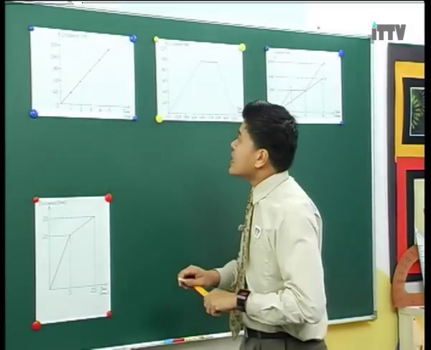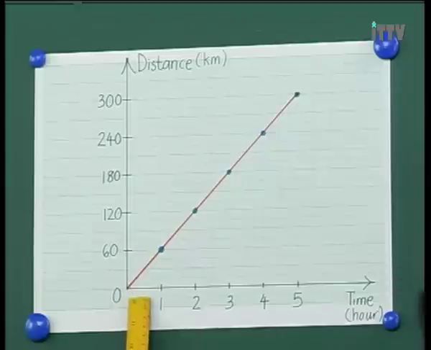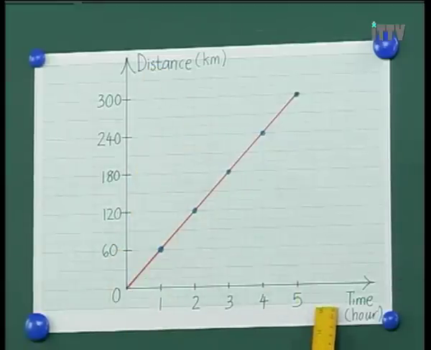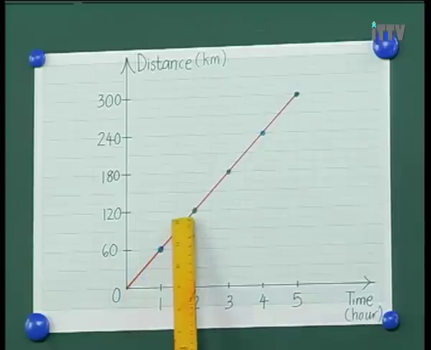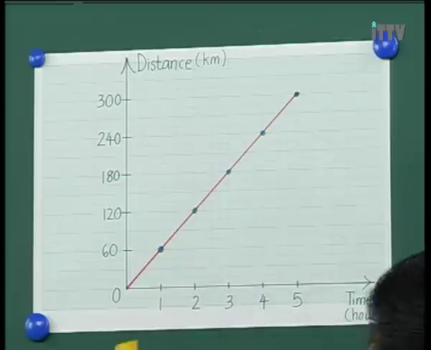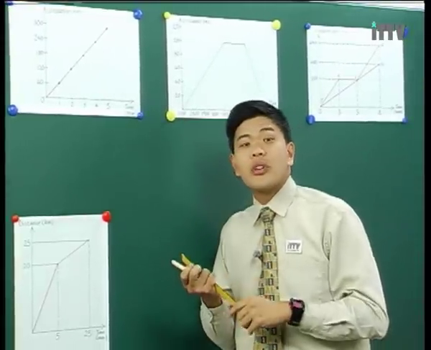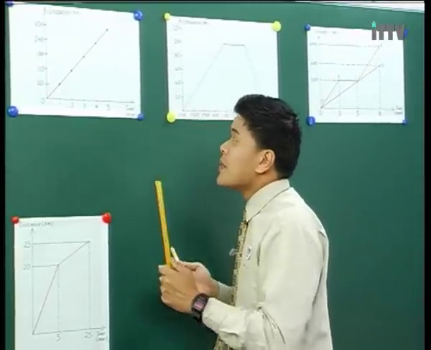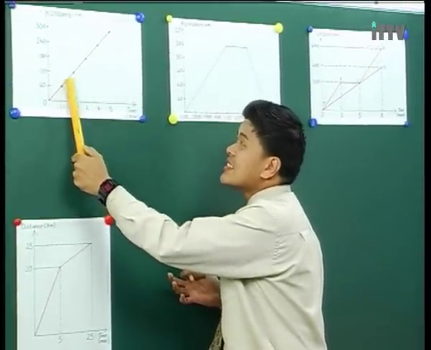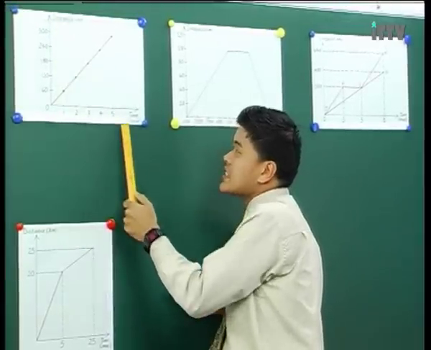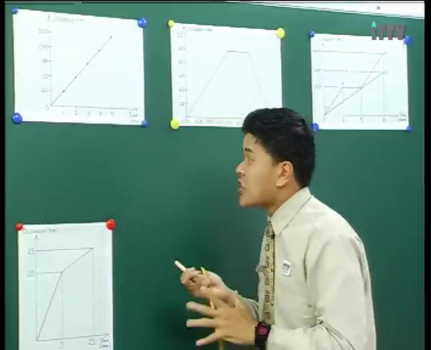Alright, so take a look at this graph right now. It is a straight line graph for distance against time. Now notice that once the time increases, you will cover more distance. So what we're going to do is now represent the gradient. What quantity represents the gradient? All you're going to do is remember the gradient represents the rate of change of the quantity on the vertical axis with respect to the quantity on the horizontal axis.